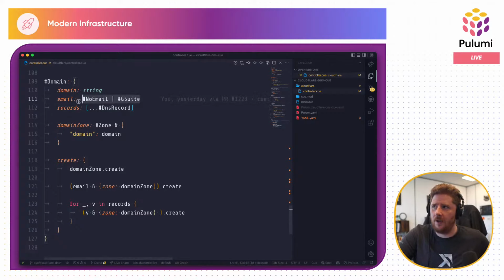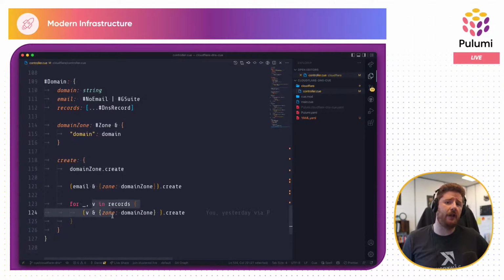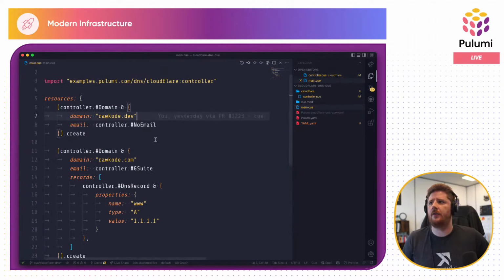It can only be configured via the email configuration block. From there, we call create on our zone, create on our email, and then we use a comprehension in Q, which is very cool. We have the ability to loop over the records in this list, and we create the records like so.